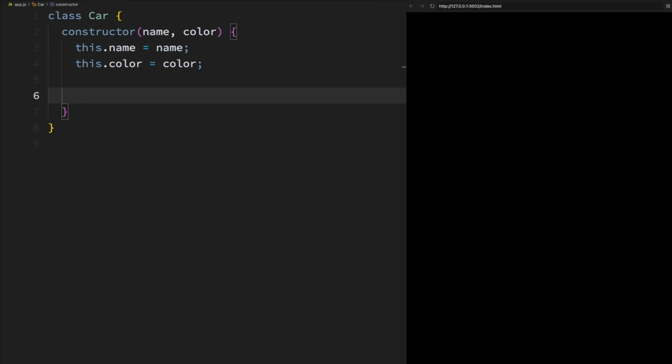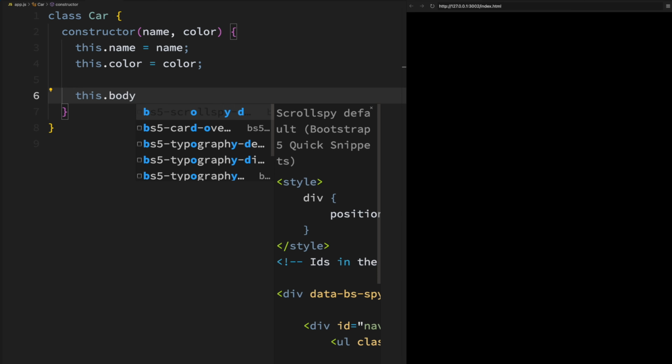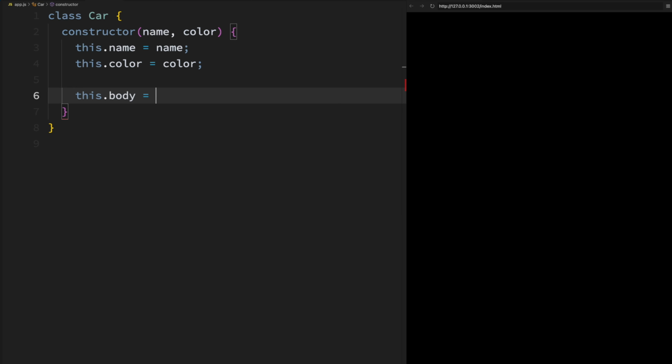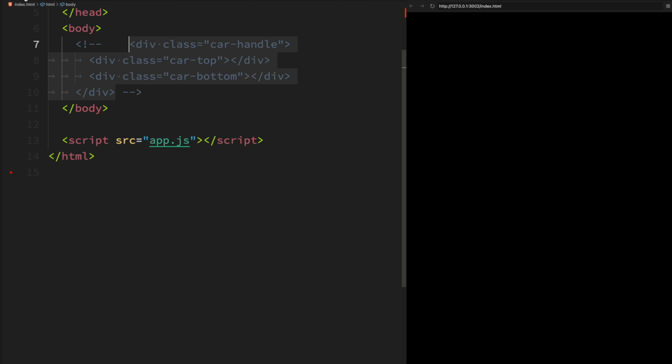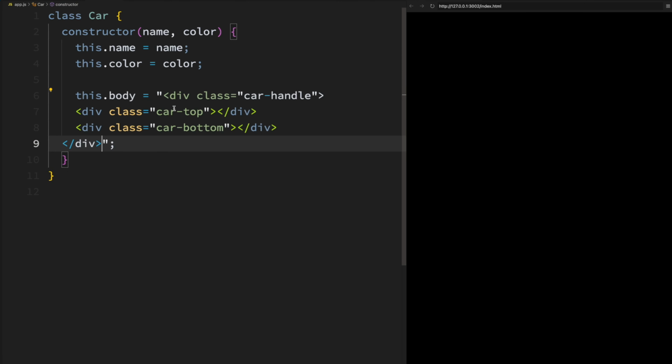Let me call it the body of the car. So this is the body of the car, right? And the body of the car is now all this. I can build this in the way we've been building it, create elements, create this. But again, you guys are getting advanced and you should be knowing other ways of doing all these things.